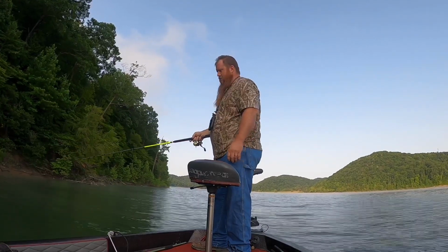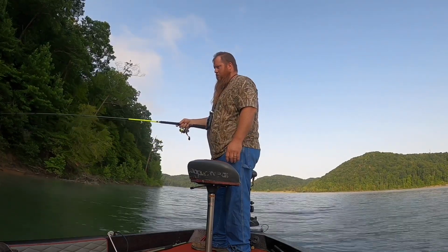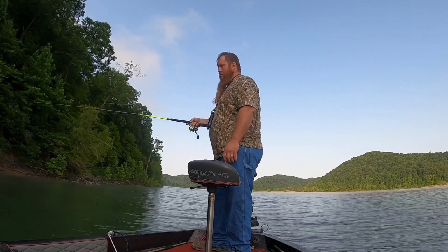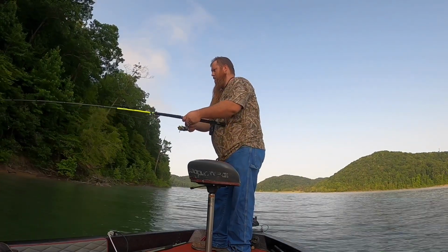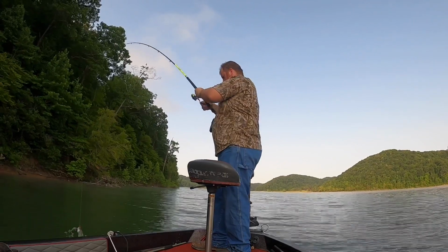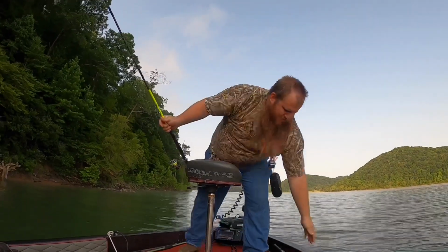Sometimes they'll fool you. You think you got one and maybe been bumping a branch or something. But it must be, because I felt it again. I must be raking across it. Well, maybe not, because there he is. That's a nice one. I think he was grabbing it and letting go. Yeah, it fell into my pole.